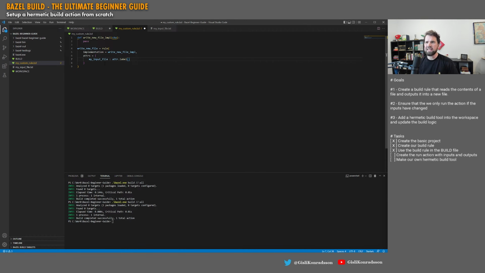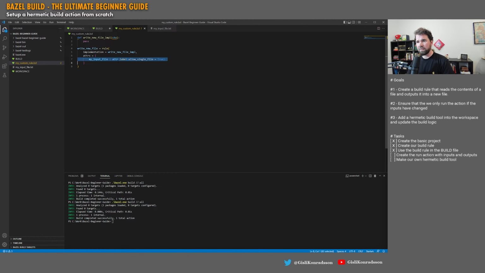So basically what I'm doing now is I'm saying in the definition of the rule that the rule has an input or an attribute that it can take in, and the attribute is called my input file. And this attribute is a label, and I'm going to say allow single file equals true, which is going to allow me to pass in a file.